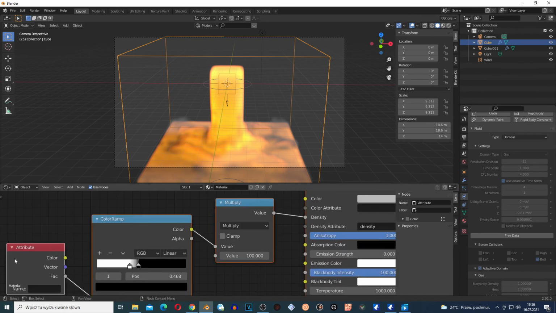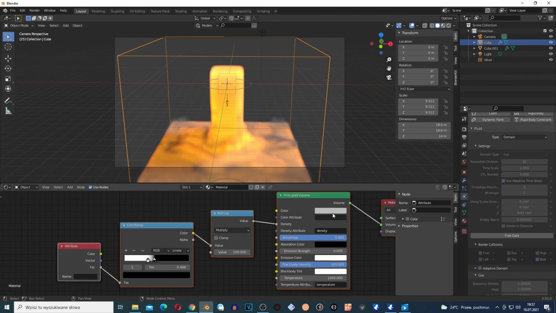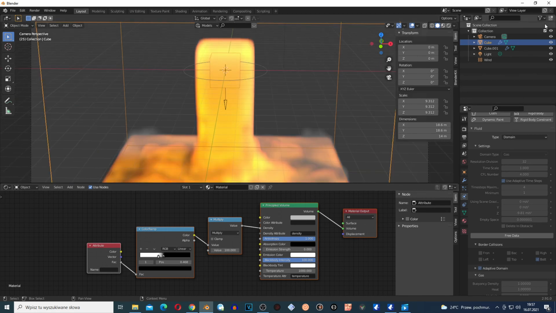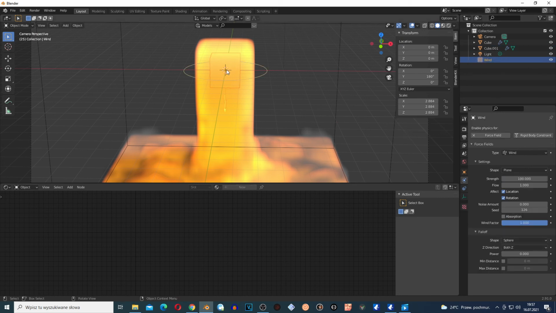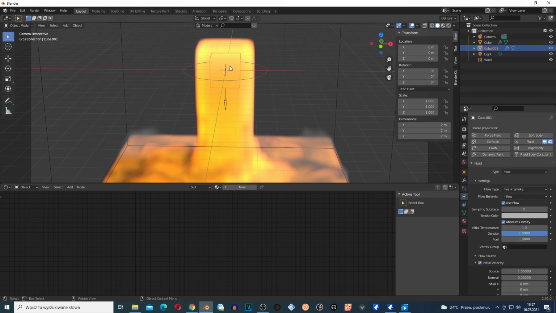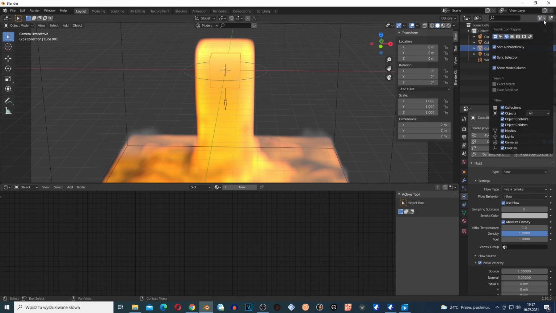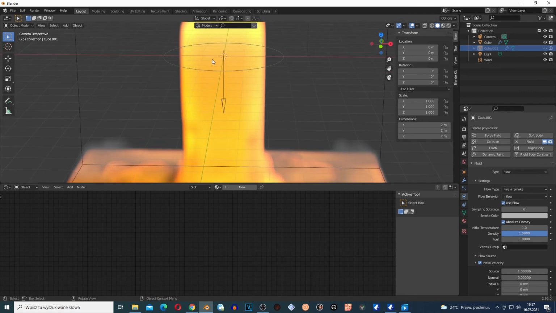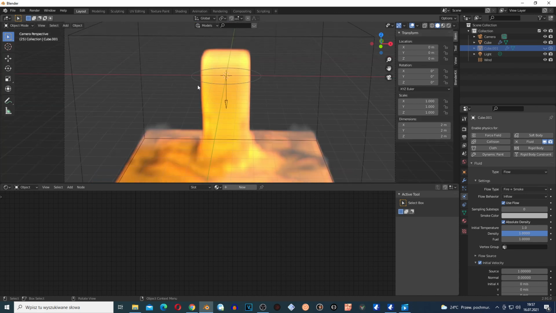So you add this attribute, connect this to the color ramp, connect this to the math node, change the math node to multiply, and math node connect to the density on the principled volume, and volume connect this to the volume. And you can render without this cube, okay. You can hide this cube too. So right here, if you want to hide this object, the source, just select your object and go right here. It's very simple, right here, and just unselect this one, okay. And you're not gonna have this source in the renders, and you can render the fire simulation.